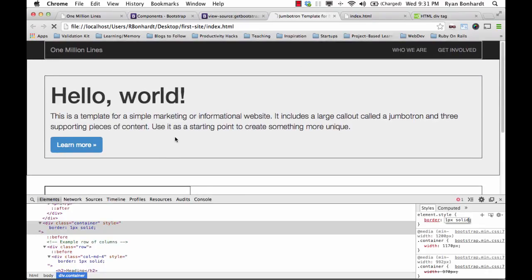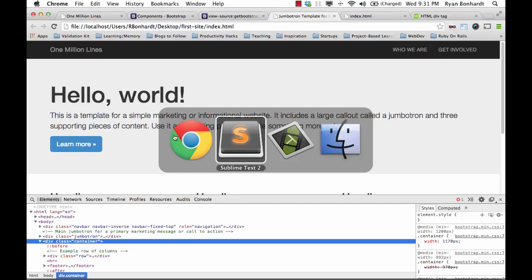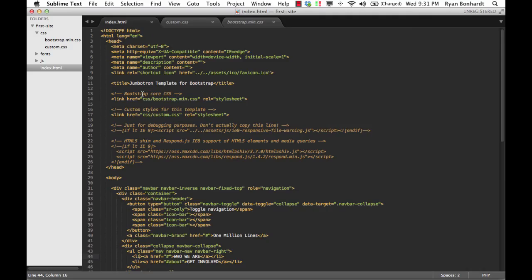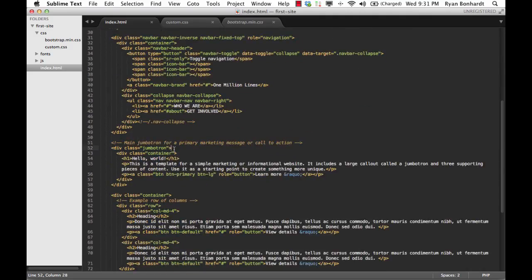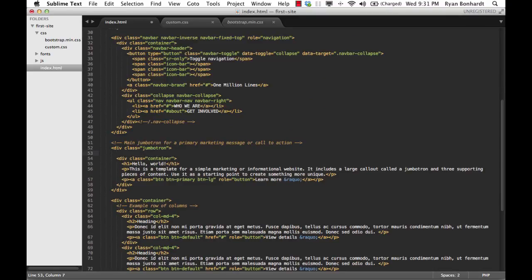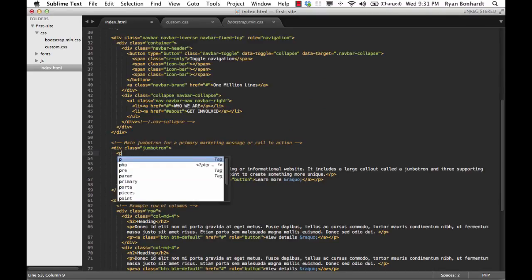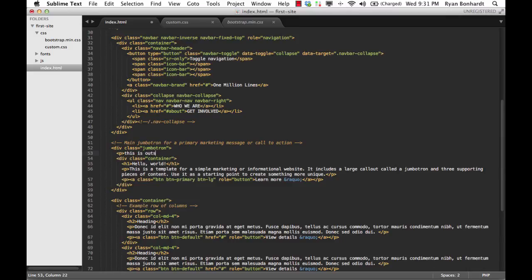And we'll go ahead and reload the page, and I'll show you what happens if we put it outside of that container. So we have this Jumbotron here. I'm going to put some text outside the container. Paragraph. This is outside container.